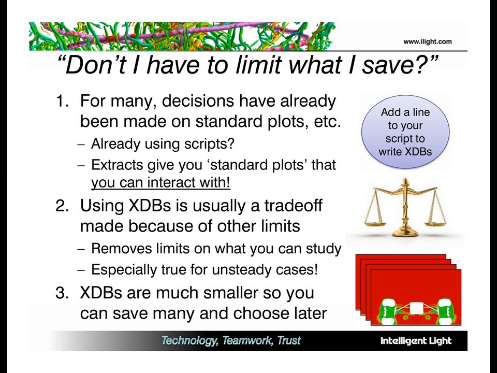And number 3, since XDBs are so much smaller than the original volume files, you can make many. You can save many and choose later. So in the auto industry, it's very common to make a slice every 10 centimeters all the way down and across cars. And you have plots of many of these movies. They're reviewed by leafing through PowerPoint. And here's an example where with an XDB, you can change the variables, you can change the color map, and you can pick what slices are important to you after the fact. And in fact, just like in FieldView, where you can sweep a cutting plane through a volume, you can create a sweep XDB and sweep through that during your post-processing phase.